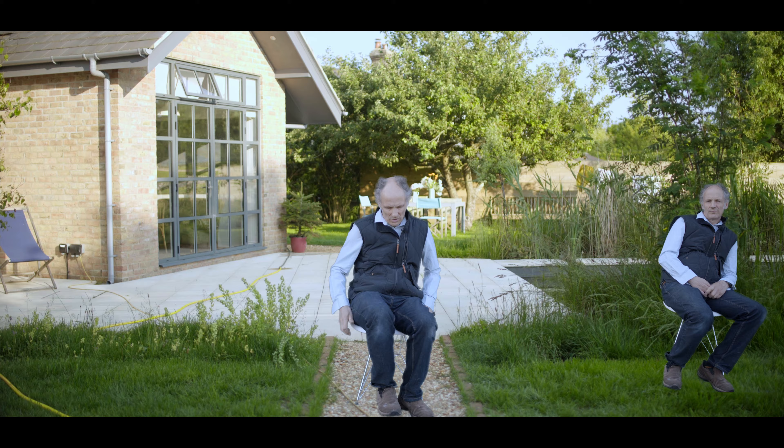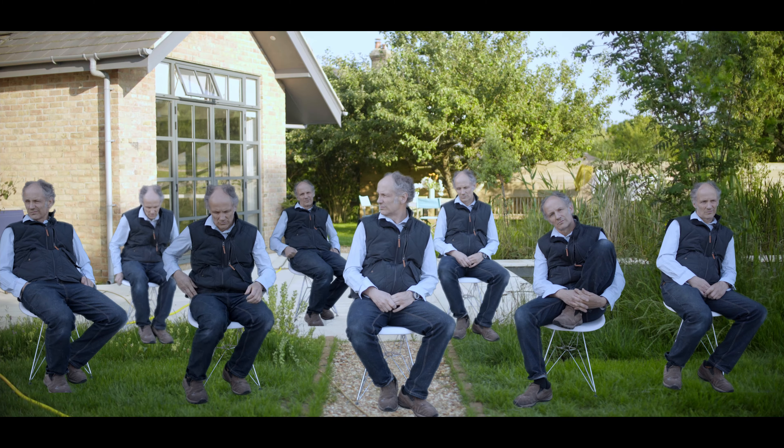For the benefit of the online members, there will be a further camera pointing towards the audience here in the garden. That will be done using a simple smartphone with a camera on a separate Zoom account. So in theory, you'll have a speaker on one screen, all of the other online members on the other screens, and then one further screen will show the audience and their reaction.